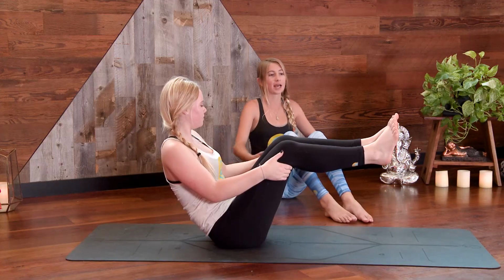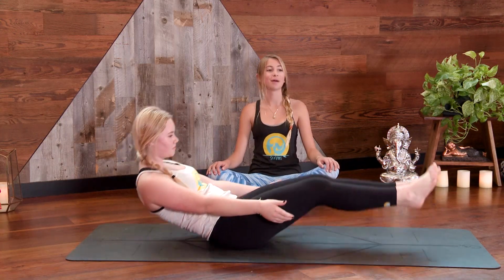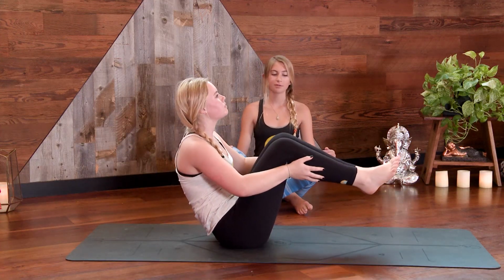And then extend the arms out. And we're just gonna lower down about an inch above the floor and we're gonna hover there. Good, then inhale, come back up. One more time. Exhale, hover. And inhale up. Good. Then you can release the feet down.